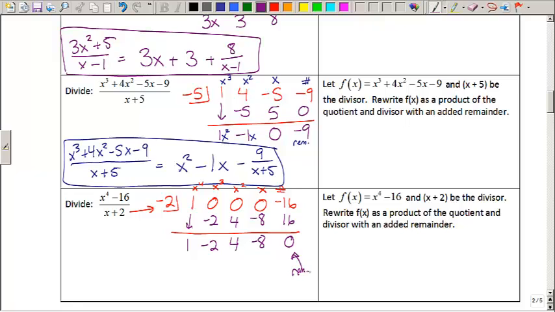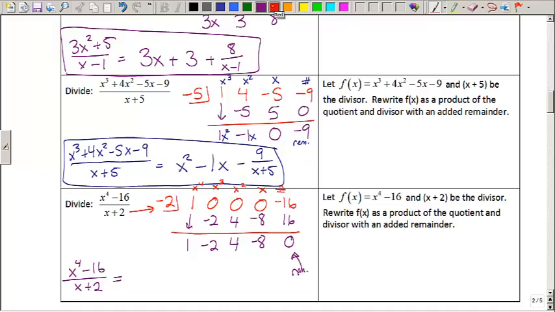For now, it doesn't matter if you have a 0 remainder or not a 0 remainder, but in the next couple of sections that we'll be talking about, having a 0 remainder is going to be very helpful to finding the zeros of a polynomial. So usually we like to cheer whenever we get a 0 remainder, but in this section it doesn't really matter if your remainder is 0 or not 0. You're still going to get an answer.